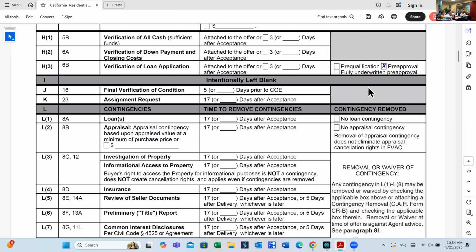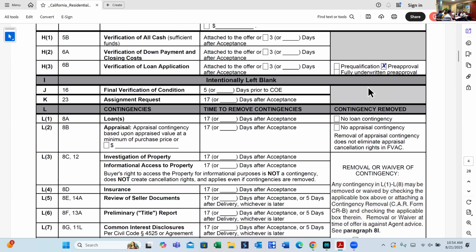Now, what is the date of acceptance? I'm a buyer. I submit an offer today. The seller receives it, the seller signs it tomorrow, and they return it to the buyer tomorrow. The date that it's delivered is the date of acceptance. Not the date of the last signature, but the date of delivery. Delivery to the buyer. Back, right?